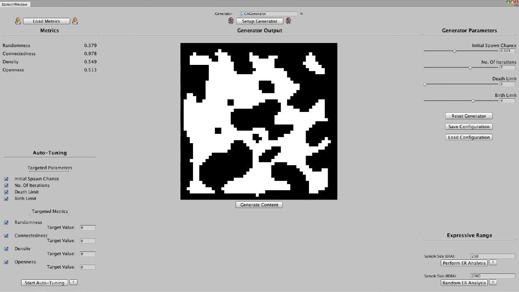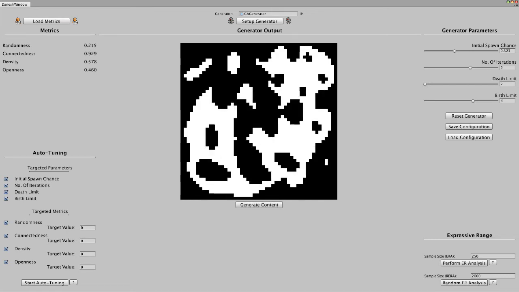Now, Danesh comes with a few metrics designed to evaluate maps. So you can see them here on the left-hand side. One of them is called connectedness, one of them is density, and one of them is openness. And the randomness one is just a random number. That's for debugging. So to give you an idea of what a metric might be, these are just three ideas that I came up with for thinking about these maps.